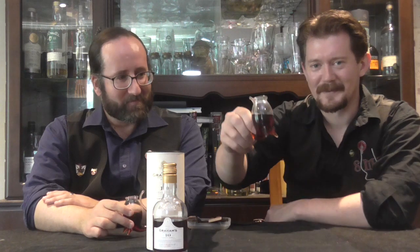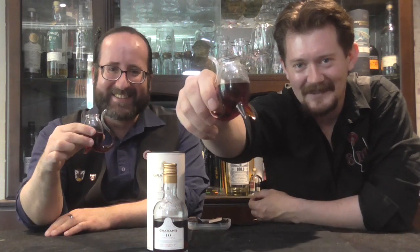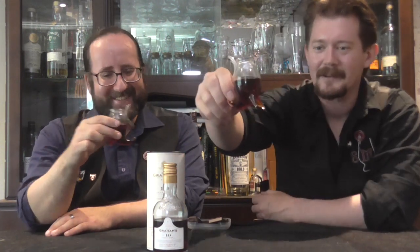So we're sampling today out of these curious port sippers. Yes. I don't condone this monstrosity of a glass. Oh my goodness, I don't even like to look at this. They've been on your shelf mocking us with their presence for probably at least 10, maybe 15 years. This is the first time they've been used. It may be the only time they've been used, and I can finally put them to rest.